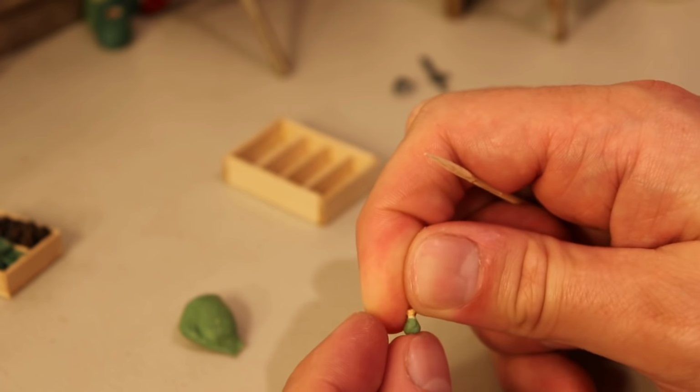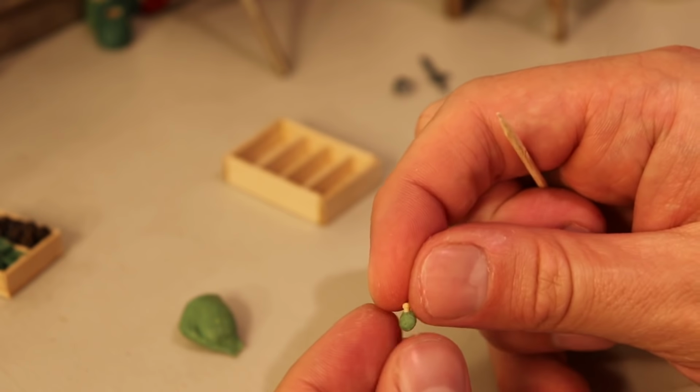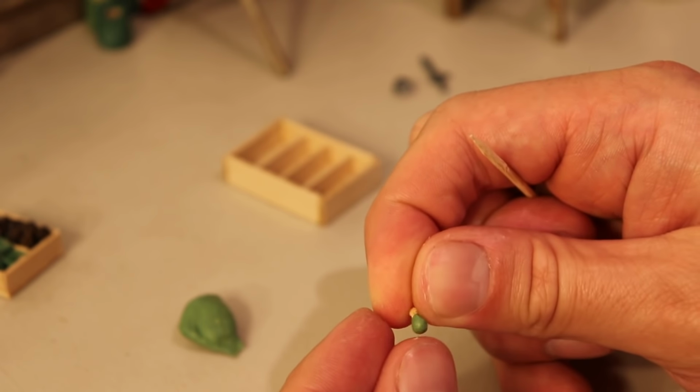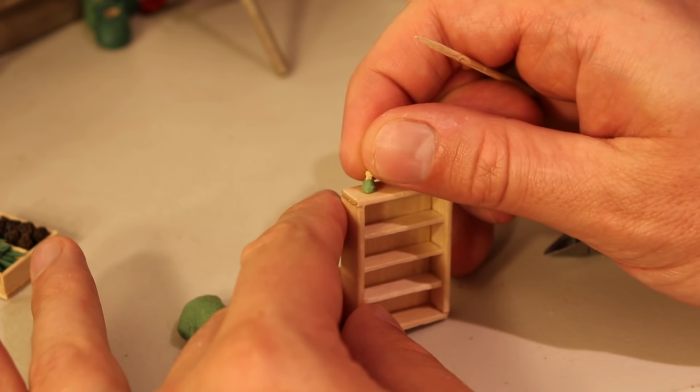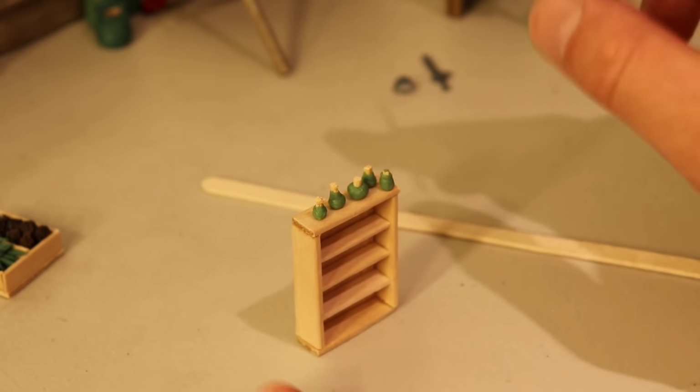So next I'm making a little potion with a little bit of toothpick and some more epoxy putty. And once I have that in an approximately symmetrical shape, I'll stick it down on the top of this little shelf I built and let those dry.